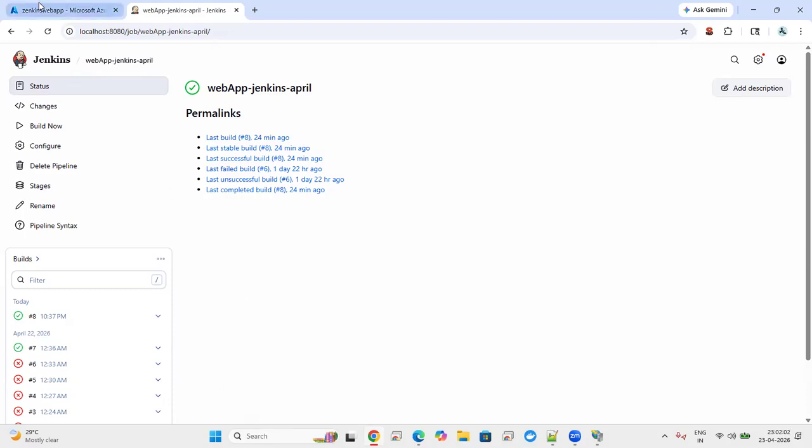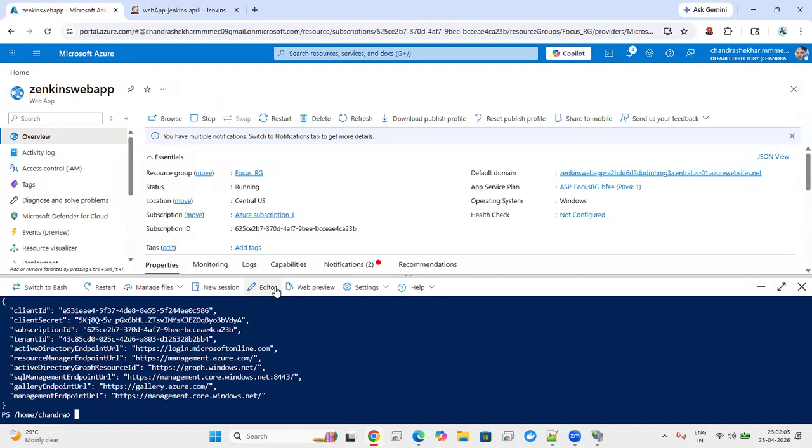Now we have some settings here. One command we need to write is to apply the policy, to apply the subscription on Azure.